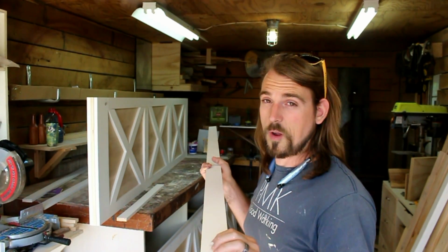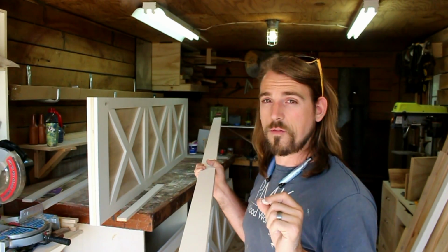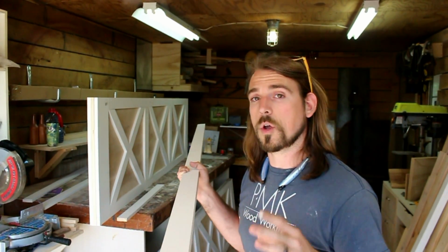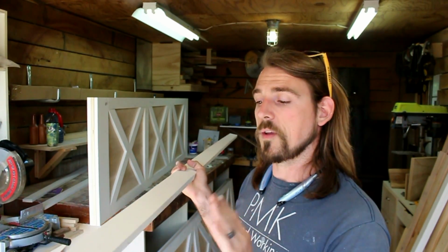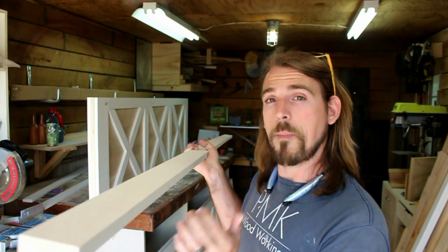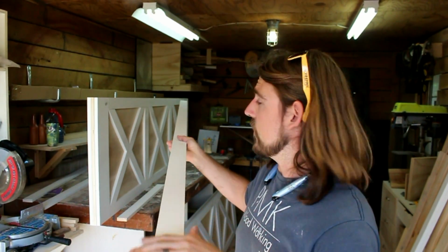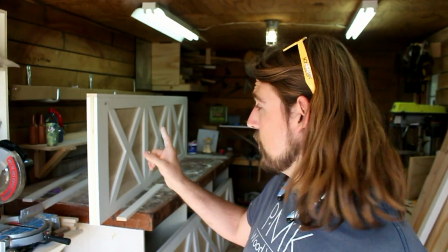So these pre-primed strips, like I said, are not exactly 3/4 of an inch, so I'm about a 1/16 of an inch off from a full quarter overall. So instead of 2¼ I've ripped it down to just a little bit less than that, and that gives me a seamless fit from the front to back across the board this way. 95.5 inches is the perfect length, so now that piece fits perfectly right there on the edge. So I'm going to cut 2 of those, I'm going to glue them, nail them in place, and then we move on to the front piece.